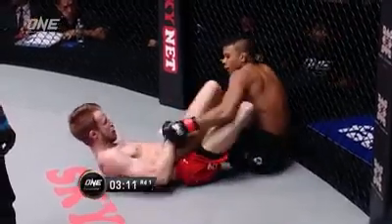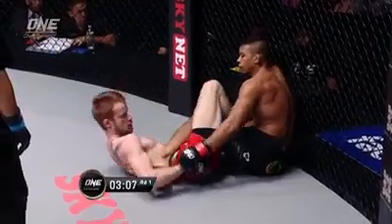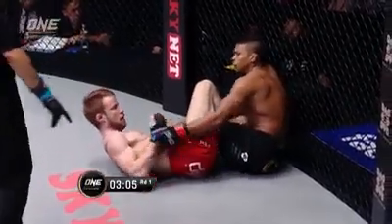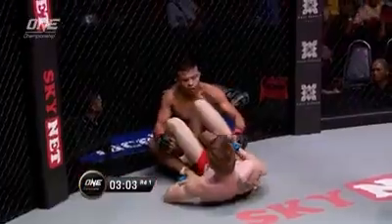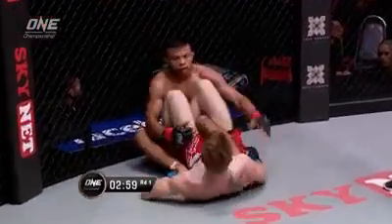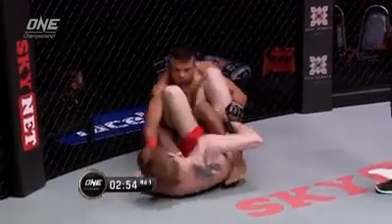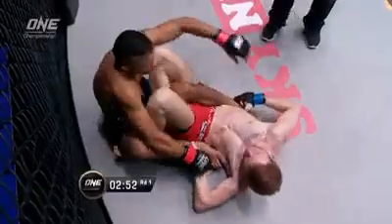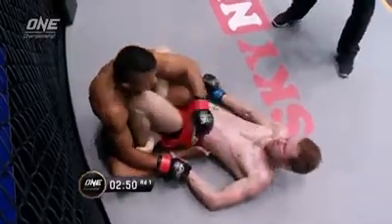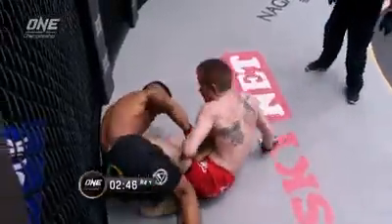Bibiano just has to make sure his body doesn't get twisted against the natural way that leg would move. You can see Tony trying to dig his elbow underneath that heel — he's going to try to get his elbow right underneath and then rotate the heel while the toes are stuck in the armpit. The heel has exposed the knee as well, potentially the left knee. No great danger though — Bibiano's familiar with this.